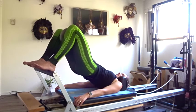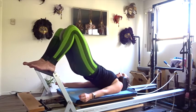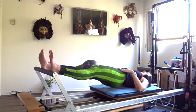Squeeze that ball. 10. Squeeze 9. Squeeze 8. 7. 6. 5. Squeeze 4. 3. 2. Hold it there. You're going to stretch all the way out. Lengthen long through those legs.